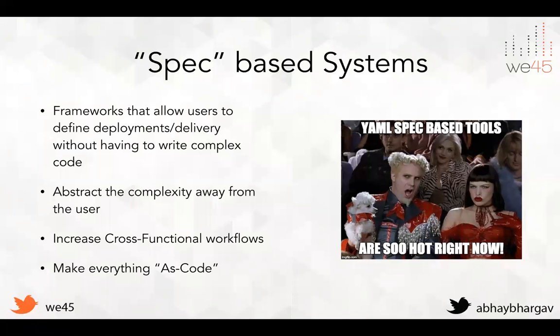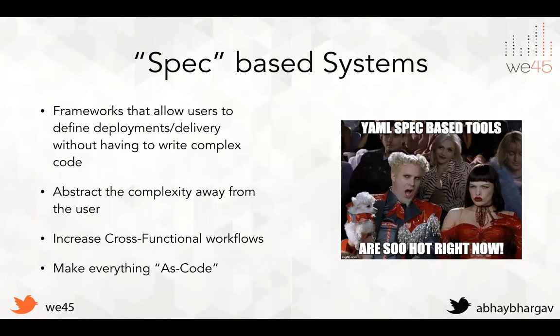Stuff like Kubernetes or Ansible or Chef or Puppet or what have you, they do not require the user to write complex code. They need you to write specs. You need to write specifications, and these specifications are run as code. So they're kind of like meta-programmed, and code is generated, and containers are deployed, or your servers are deployed, your AWS workloads are provisioned and then deprovisioned, your serverless applications are deployed. So you are really seeing that the as code format of doing things is really about creating specifications.